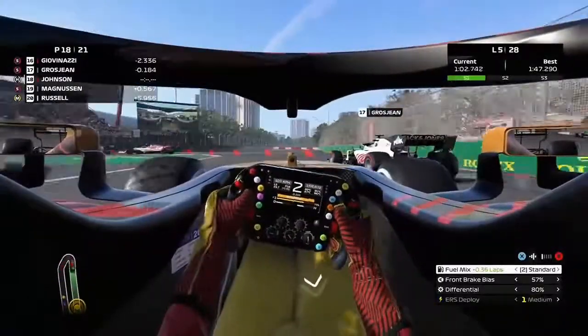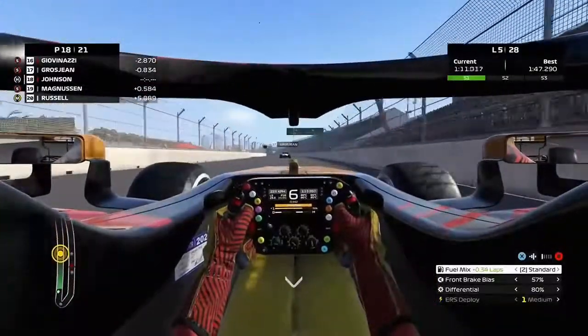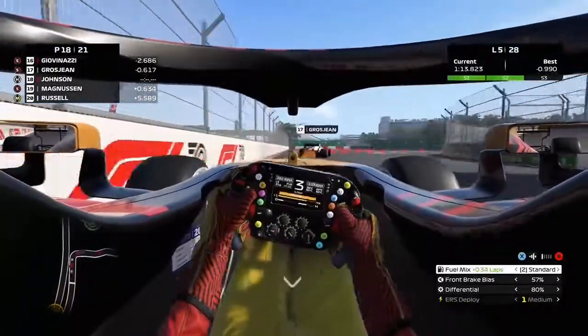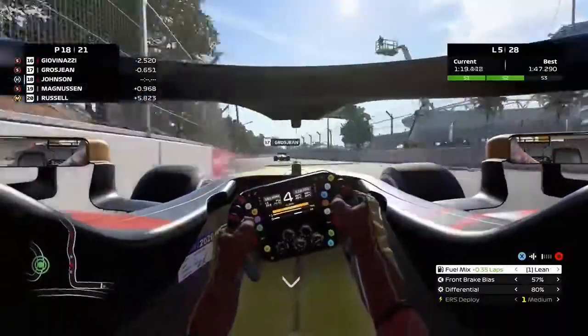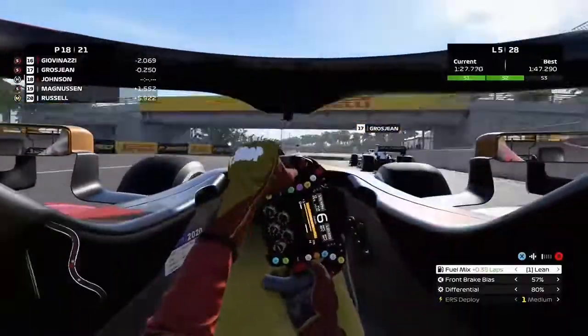So we have a little bit of a look up the inside of Grosjean here. We're just going to fast forward through these little bits. Apparently we made contact with Magnussen. We're going to fast forward through here. We're sort of just trailing Grosjean, gaining on him ever so slightly. Pretty close.